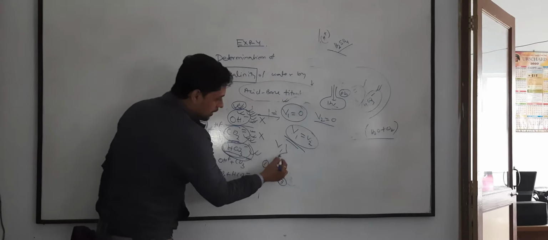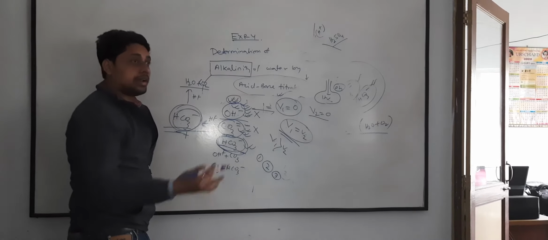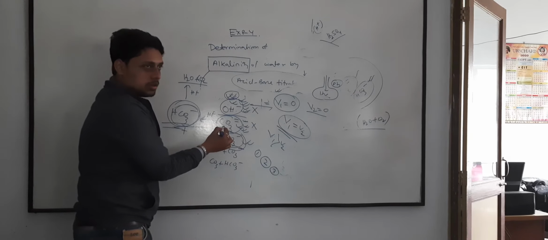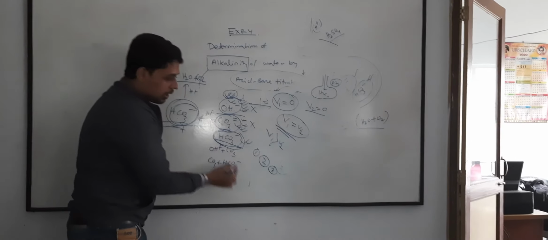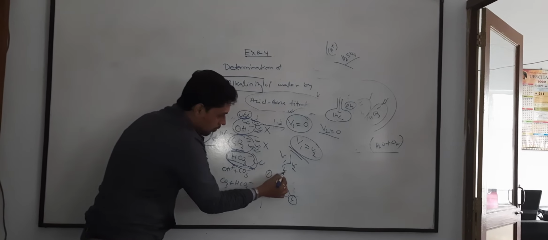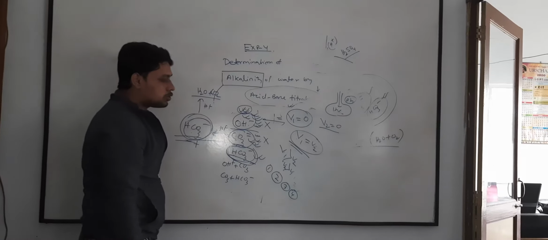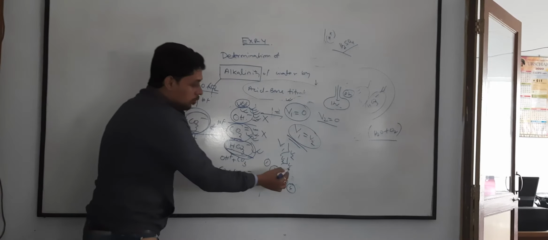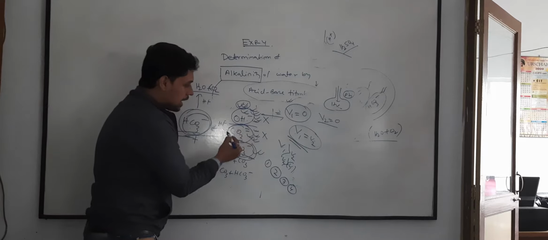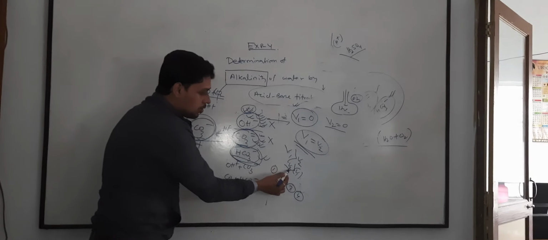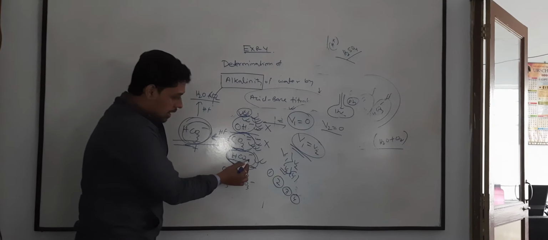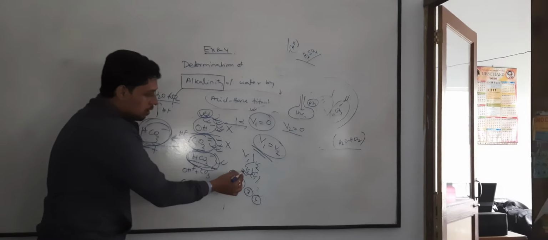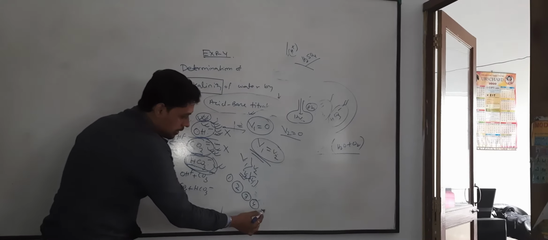When V1 is greater than V2, that means your solution contains OH minus plus carbonate. That is possibility number 4. When V2 is greater than V1, it means your solution contains carbonate and bicarbonate, because when you have added V1 ml of acid, carbonate is half neutralized, and after addition of V2 ml of acid, the carbonate and the converted bicarbonate are fully neutralized. So in that case, V2 will be greater than V1. It will be possibility number 5.